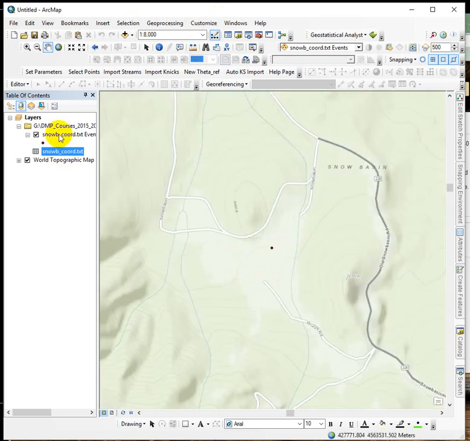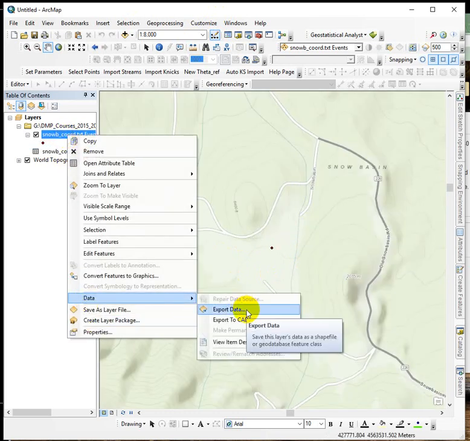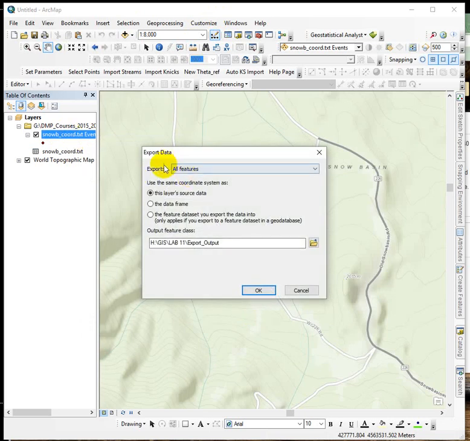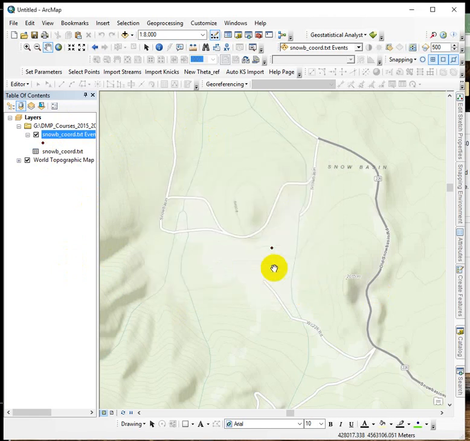You're going to want to make sure that you take this thing, right click, data, export data. Because it's an event, you need to turn it into a shapefile. So we want to export that point. We set the right coordinate system, put it where you want it to go, but when you do that, make sure you change this to shapefile. And I would just call it snow basin. And just get it in the right location. Okay, hit save, and then that thing will be bufferable.